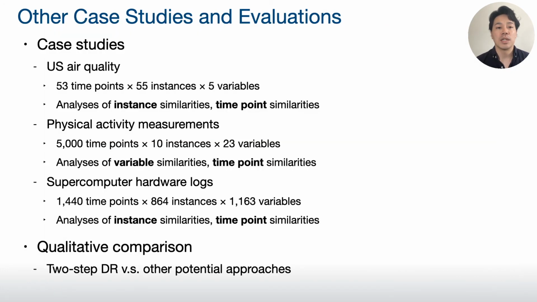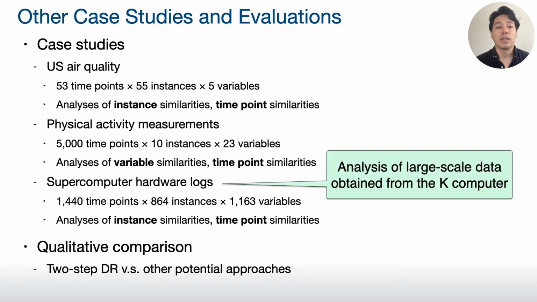Due to the time limitation, I presented only one example, but you can find more cases in the paper. In one of them, we provide an analysis of large-scale log data obtained from the supercomputer K. You can also find a qualitative comparison of the two-step dimensionality reduction to other methods.